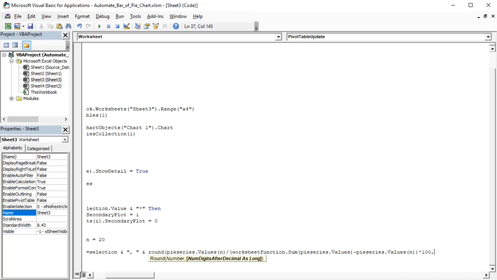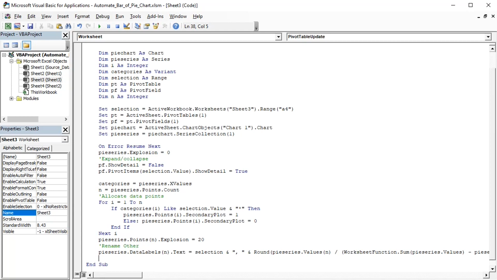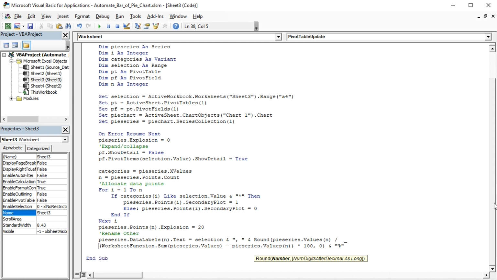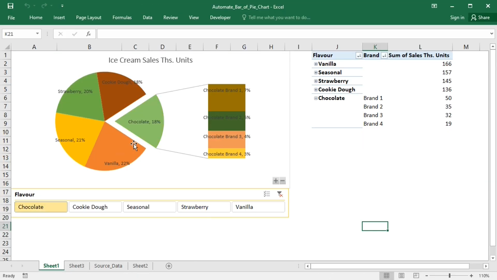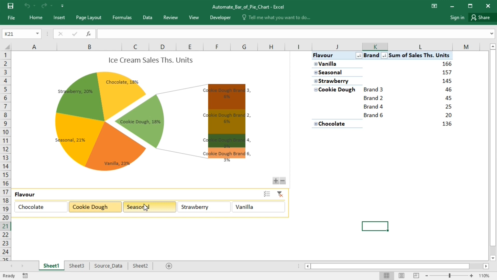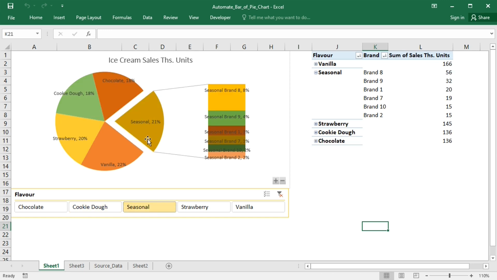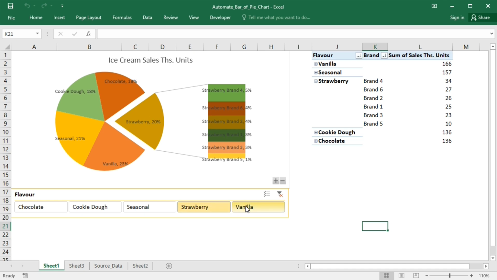Times 100, no decimal places, and joined with a percentage sign. Let me bring part of the formula to the next line for better visibility. And now, if I select the different flavors, they will appear instead of other in the slices as data labels.